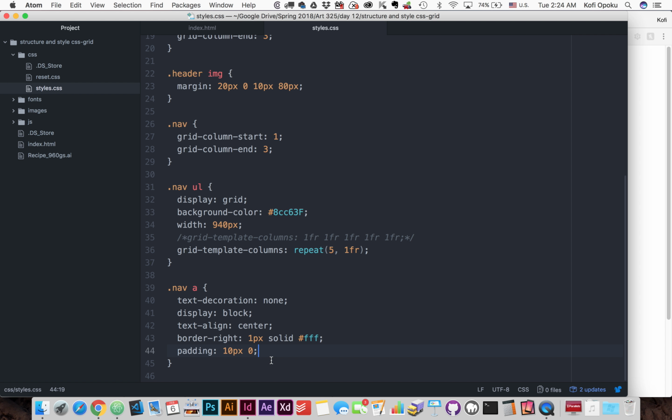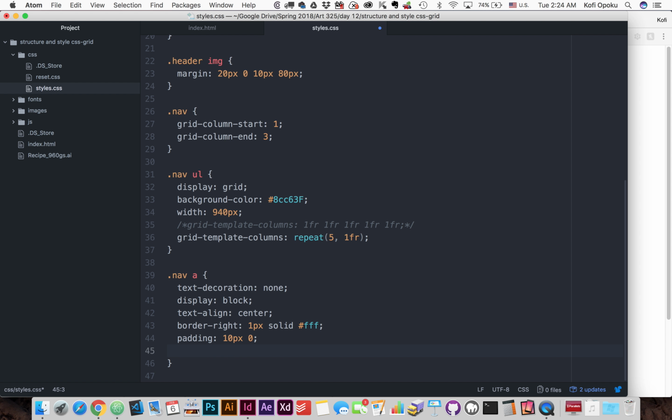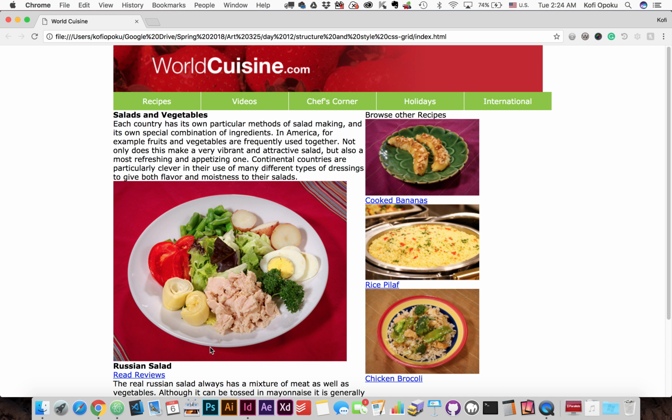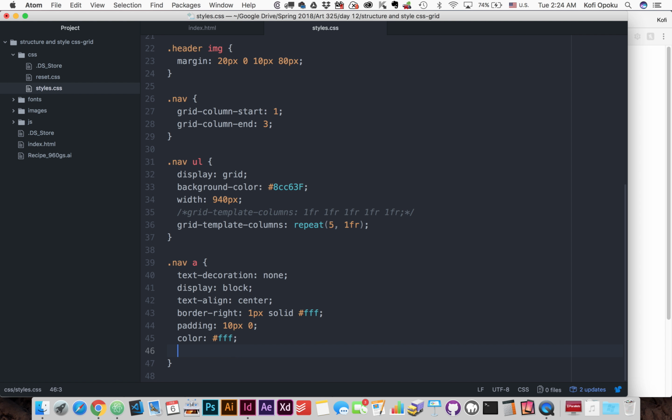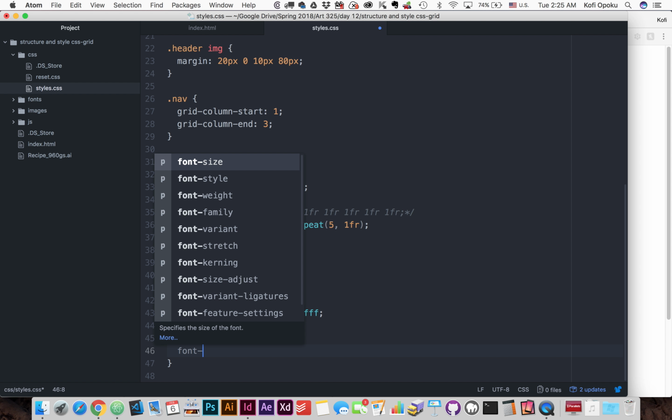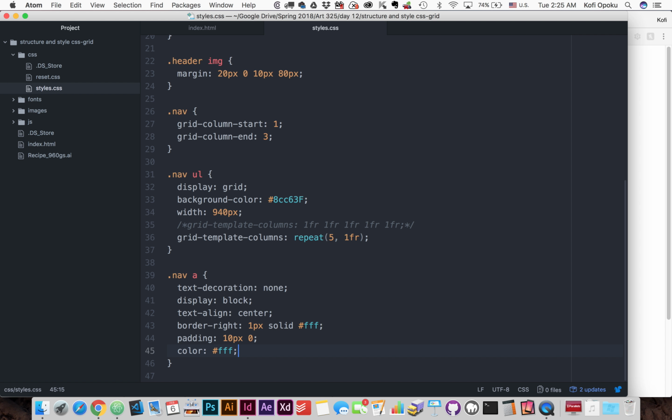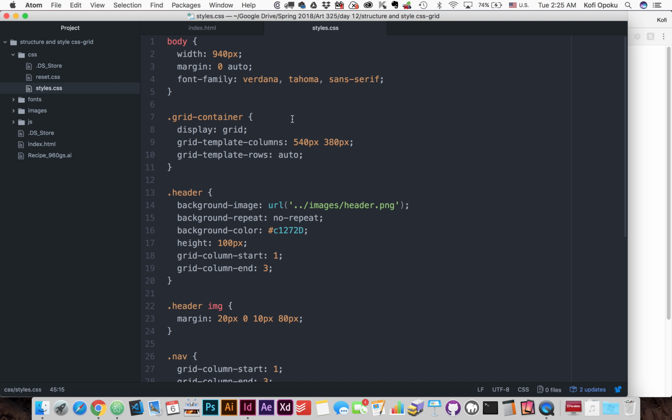Okay, let's move on. And then the color of my links, I'm going to say color. The color property only works as a foreground color, so it only works for text. All right, so I'll say color for that, and as you can see, I've nicely impacted it. All right, and then let's change the font. Oh, actually, I'll just have it use the default fonts that I have up there.